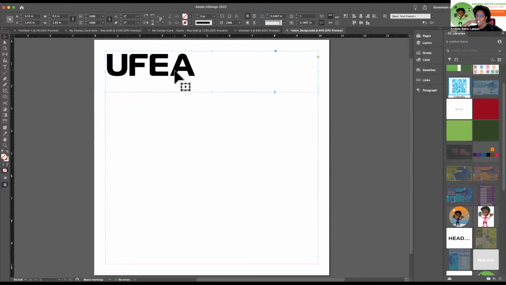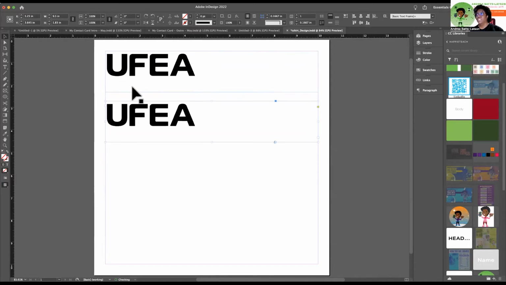And I'm kind of torn because I love the spacing between the E and A, but then because it has this slope, I don't know. But anyway, I'm just going to say it's okay. All right. So, and it might not even be UEFA. I can't remember what it is, but we'll find out in a second. All right. So this is one option I have.